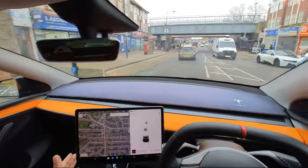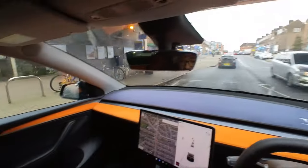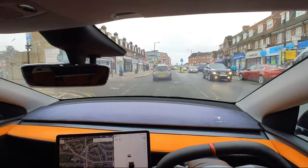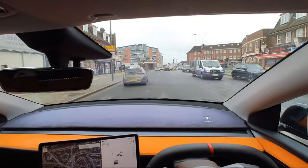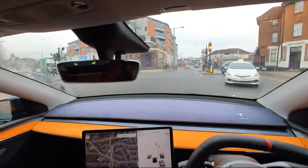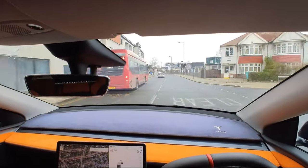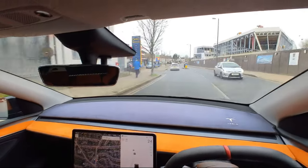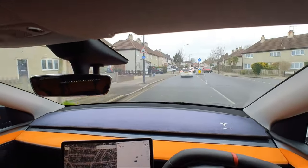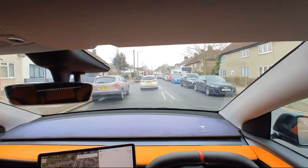And I've done some work already which I didn't film. I've put this screen mount that moves, so I can move it over there if someone wants to watch the TV, or face it to myself a bit more, because the Teslas don't move unless you've got the Model X or the Model S. This mount allows me to position the screen to my optimal viewing angle, because when I bought the car it was just straight like this, and it's okay, but you can't really see it properly this side. Now look at that, it's facing right where I want it. I can see everything clearly. I'm not sure why Tesla doesn't do that as standard.